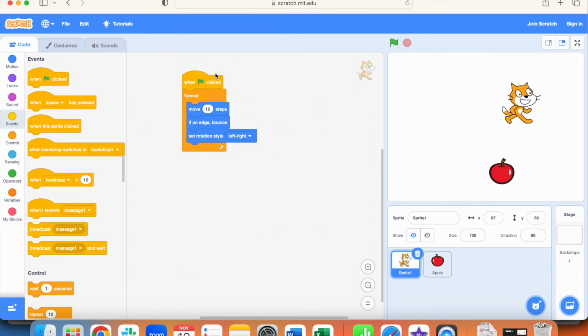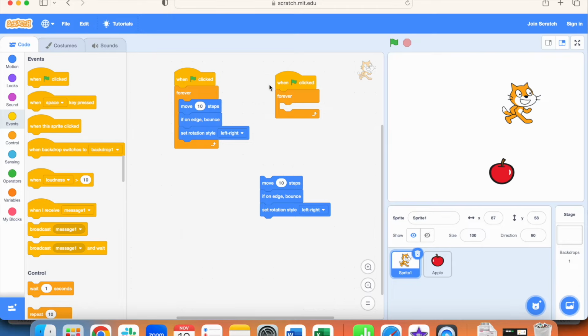Another thing you can do is if you still want to use the same code with your cat, but maybe you're going to tweak it a little bit, if you right click and you press duplicate, that's going to make a new copy of your code, and you can just plop it down. And now if, for example, I wanted to do something else forever, I could take this out and I could swap something else in. So that can save you a little bit of time.